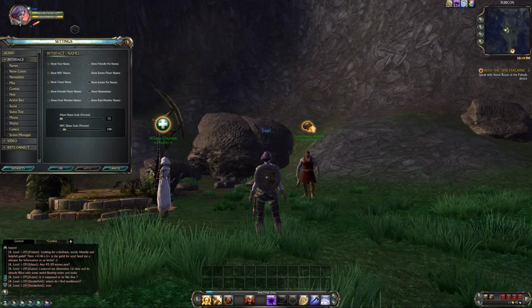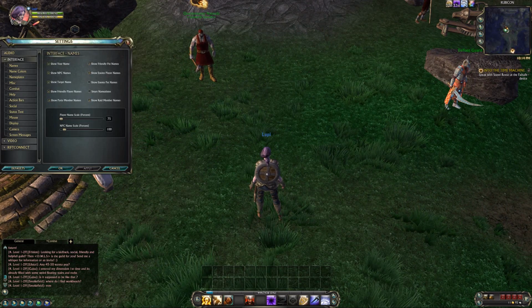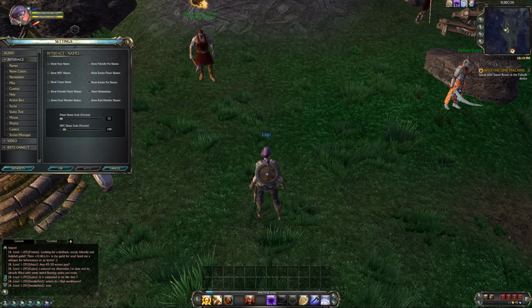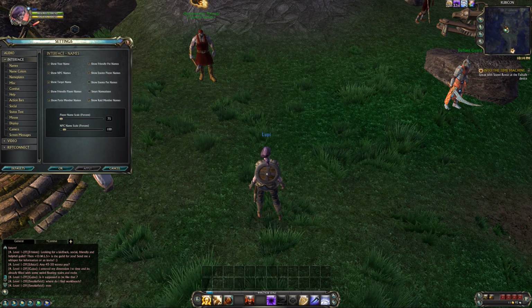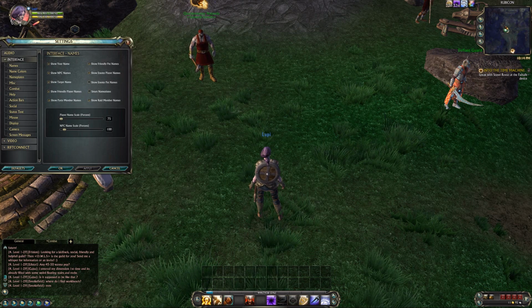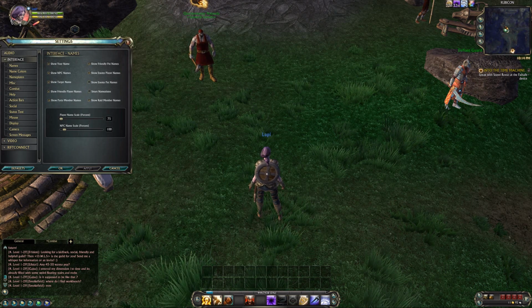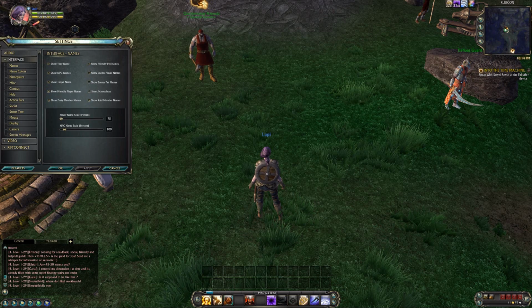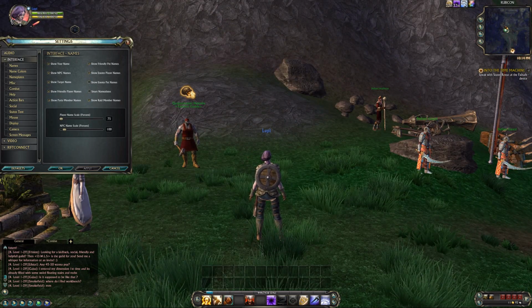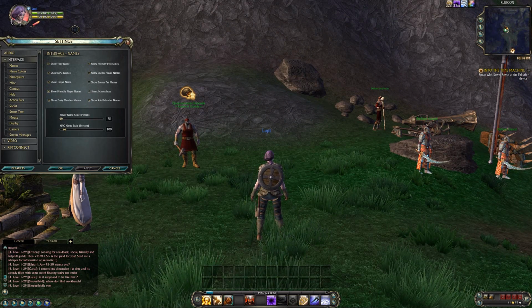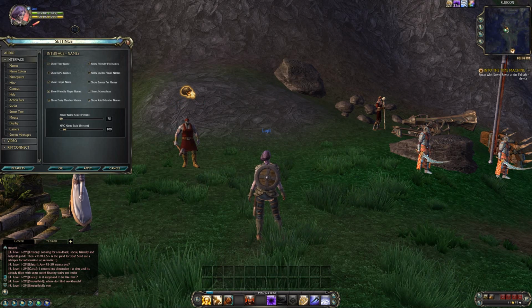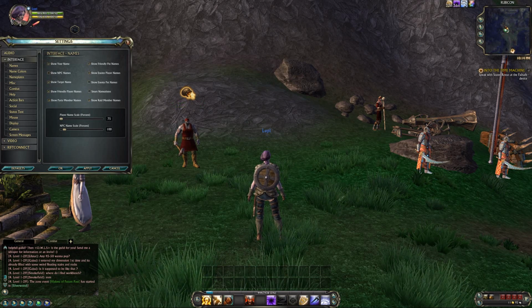Right, so we've got show your name, which is basically this name here, so you can show it or not show it. Friendly pet names, so that's party members, anybody that's not going to attack you basically. NPC names, which are those. Toggle them on and off so you can see.